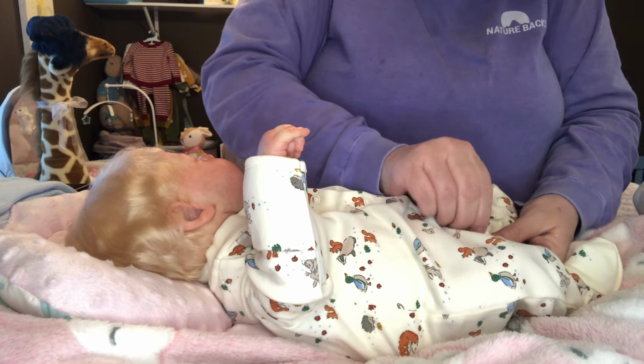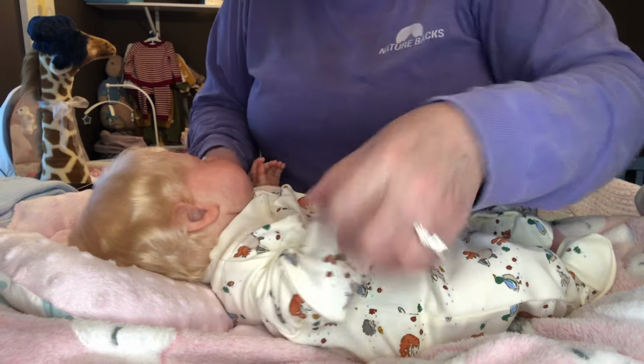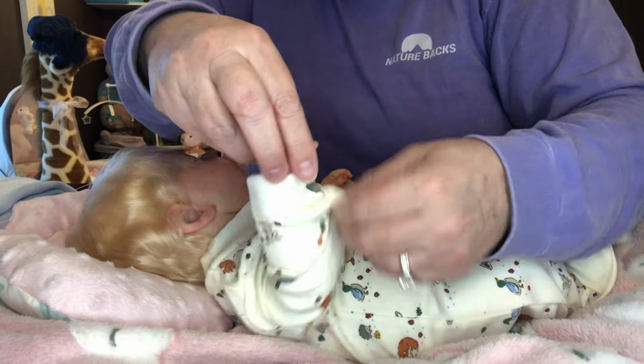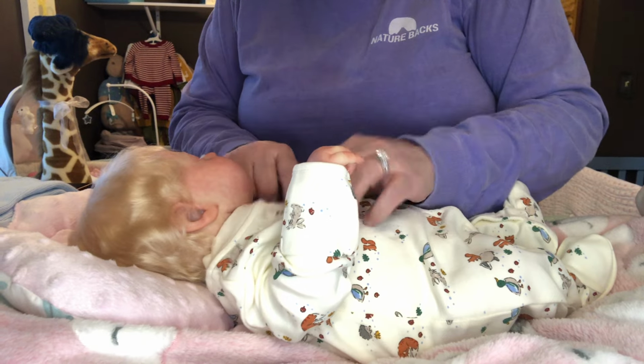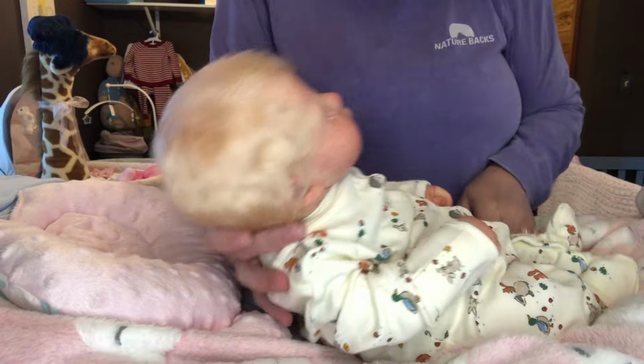But you know what they say, where there's one, there's a great possibility that there's more. So I probably have two, maybe three. But I'm going to have to get that taken care of. He always lets me know, now ladies. He always lets me know if we have a little mousy friend.